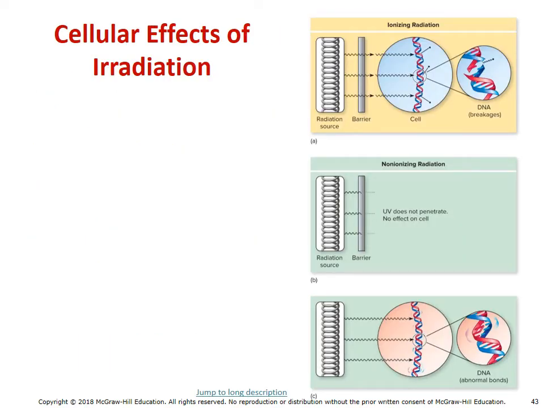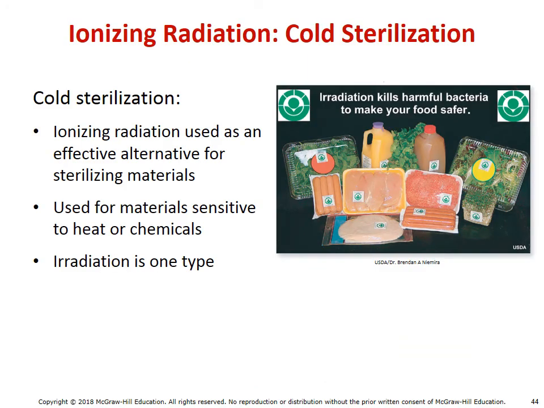So you can see here with the ionizing radiation, we can again still have damage to the DNA, like the breakage of DNA. But what happens in the non-ionizing is we'll often have a scenario where we have disruption in basically base pair matching. Either way, radiation is a very effective way to kill cells.